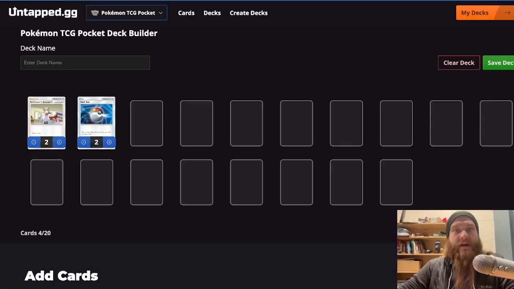All right. So a real quick talk about deck building. This is where every deck starts. You start with 2 Pokeballs and 2 Professor's Research. They're both really important card draw, and you need those. From here is where things get a little bit dicier. It all depends on the deck that you want to build.